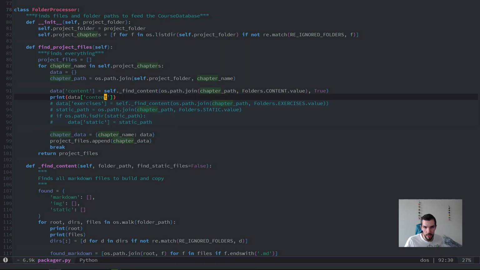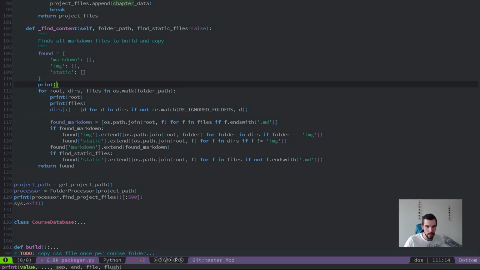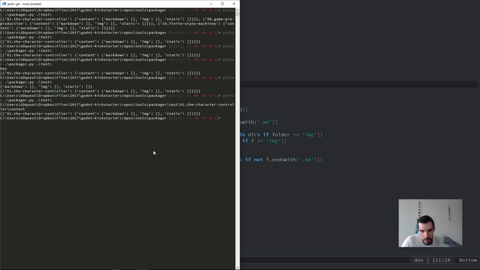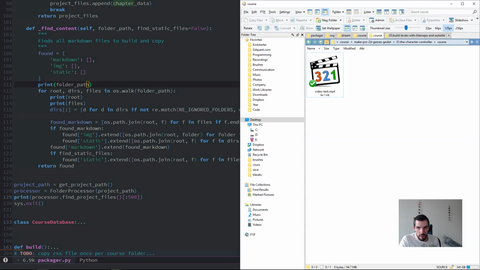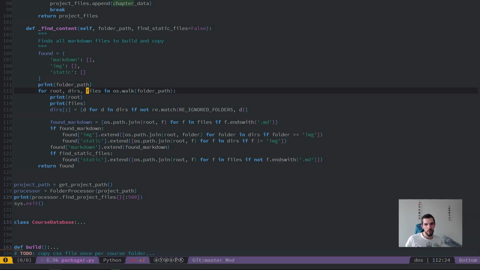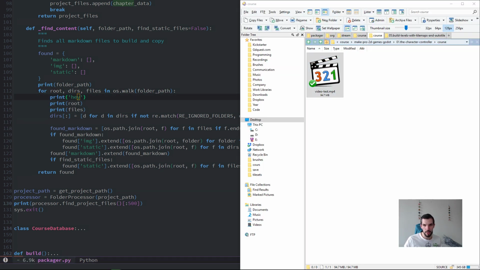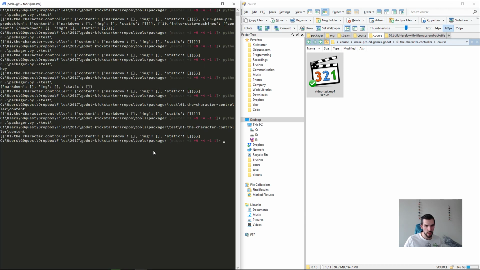Prints the data contents. All right. So this time, is it not even walking the path? Print folder path. It prints the folder path. Okay, in content, and if I do this, why doesn't it work? There's no root, there's no files.